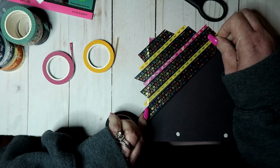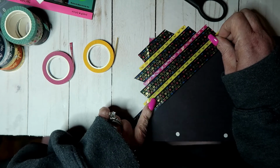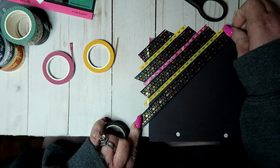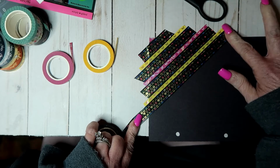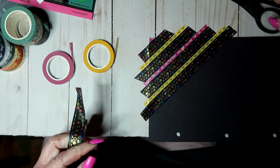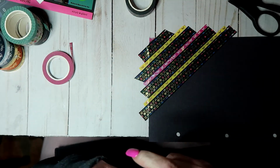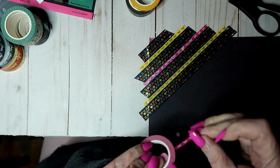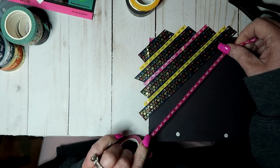I'm gonna do this. This is the last time I'm gonna do the black washi, and then I'm gonna cap it off with the pink, since we started with the pink. Well, I need to scoot that down some. Put these together. And like I said, you can do this with any washi. It doesn't matter where you got your washi from.